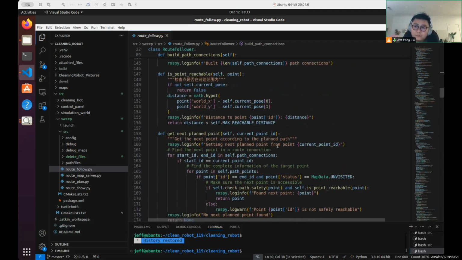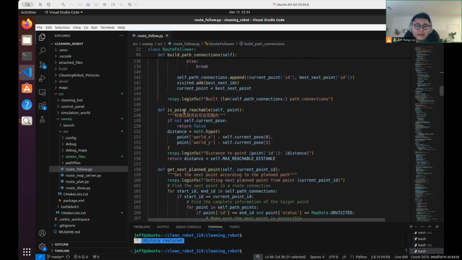During this, we have this function, is point reachable, which is also very essential because it checks the point. It's in Chinese, but I forgot to convert it into English. My mother language is Chinese, and sometimes I think faster in Chinese. This sentence means to check whether the point is reachable.